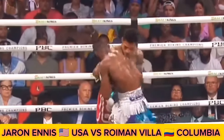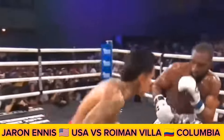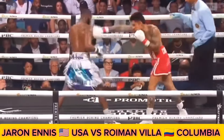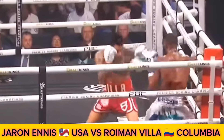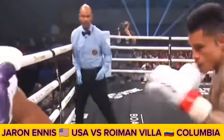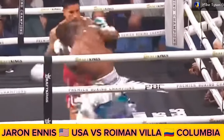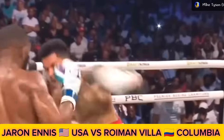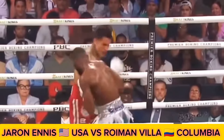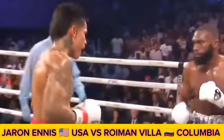Trying to roll with them, trying to block them, going to the body. We still haven't seen any body fights. Final minute of the fourth — you don't want to let him get out first like he's doing right there, as that will set up the punches upstairs. Villa does not get dispersed — 39% of his power punches landing at 42% tonight. Bobs and weaves under that one. Body attack by Ennis. Ennis is winning this one.